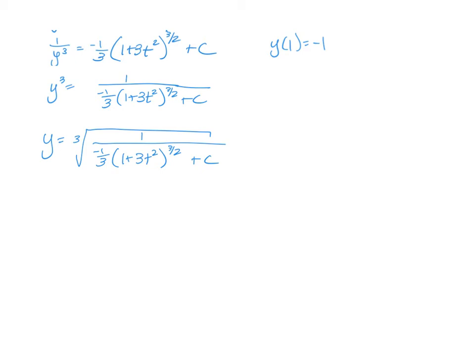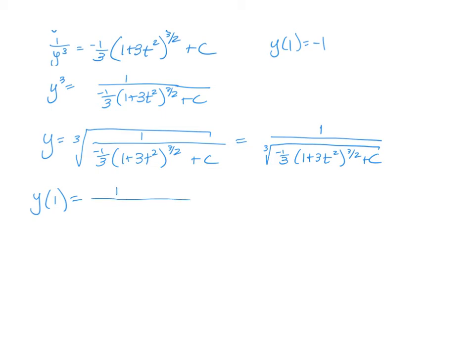And then I'm going to plug in the initial condition to figure out what c is. First, I can do one quick simplification. The cube root of the numerator is 1. So this is 1 over the cube root of negative 1/3. Okay, so then y of 1, I'm going to make all my t's 1, like this one right here. That's the only one. Make that t a 1, and let's see what we get.